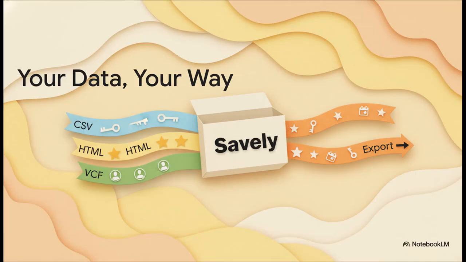This is what makes switching over so practical. You can import your passwords from a basic CSV file, pull in your bookmarks with an HTML file, and grab your contacts and calendar events using these universal formats that everything supports. They've literally removed all the friction, putting the power to come and go completely in your hands.